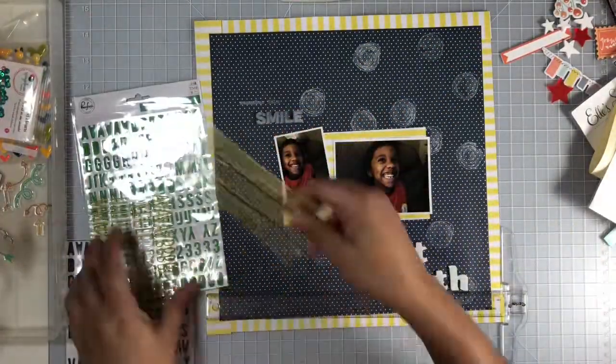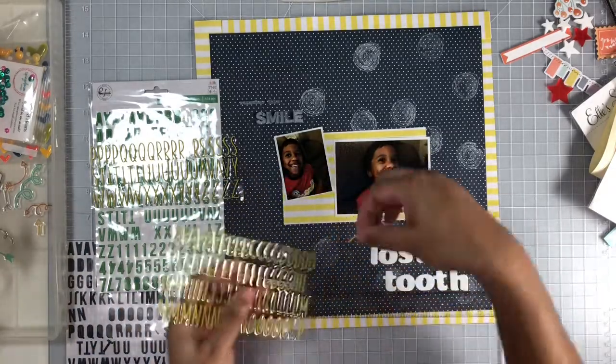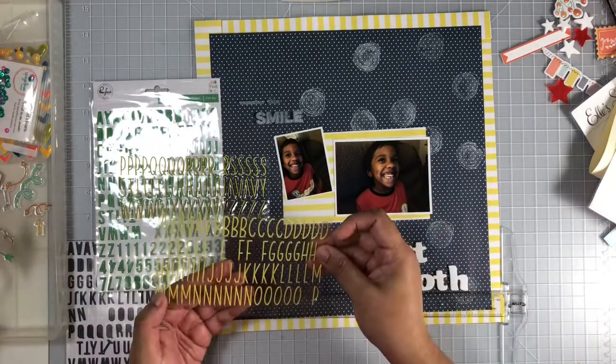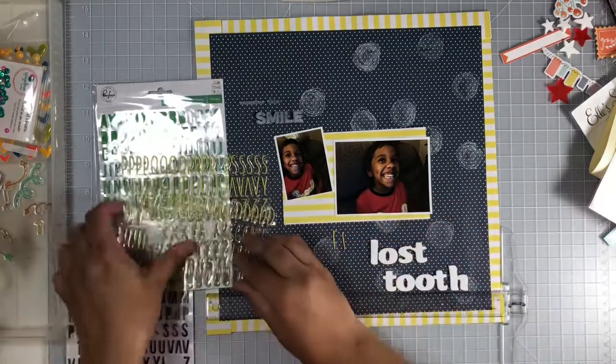And here I grabbed the yellow freckle fawn letters, alpha stickers, and I'm going to use that to spell out the word first. And those I don't want straight. I want them to have a nice fun look, so I leave them all crooked and wonky looking.